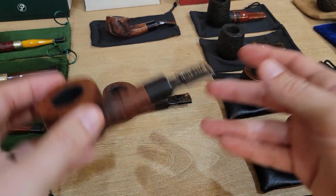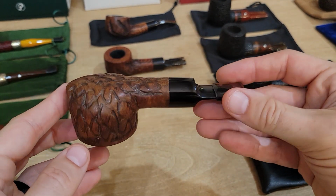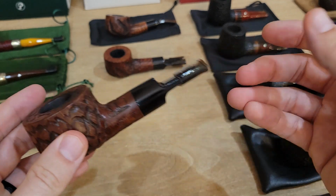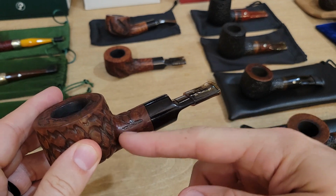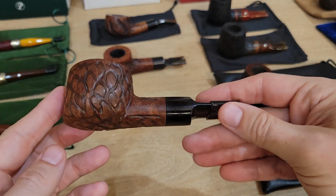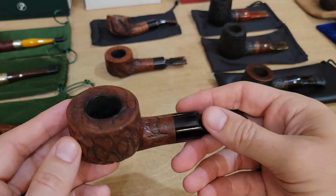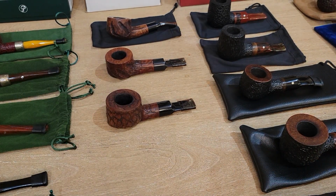So awesome. This was my first attempt at restoring a pipe, so this guy was heavily ghosted and just kind of ugly, so I shined it up, cleaned it up, cleaned it out. Like I said, it was ghosted. For those of you that don't know, ghosts don't generally live in the bowl. This is where they live, so you have to pay extra attention. It took a couple of rounds to get this guy, but this is my only scoop. So it's kind of like a pot, but it's got kind of a chin. Anyways, no name pipe, but kind of unique rusticating. Good pipe. I think that cost me less than $10, and then my time.